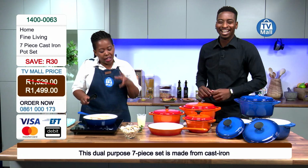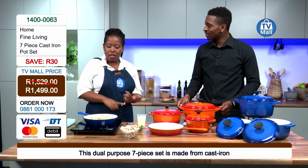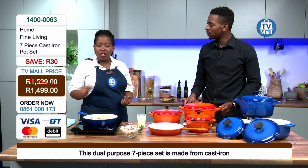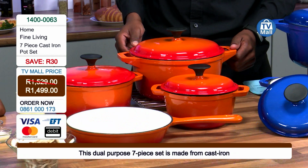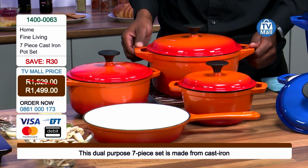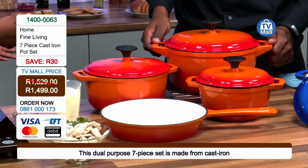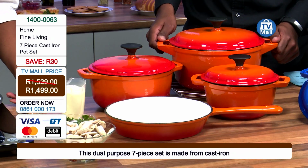Absolutely. Who knows? And the fact that you are able to use it on any power source, be it an electric stove or an induction cooker, means that you can take them anywhere with you. So if you're going out for a little potluck and you want to finish off something at a friend's home, you don't have to stress about what if they've got an induction cooker, because you are able to cook with it.